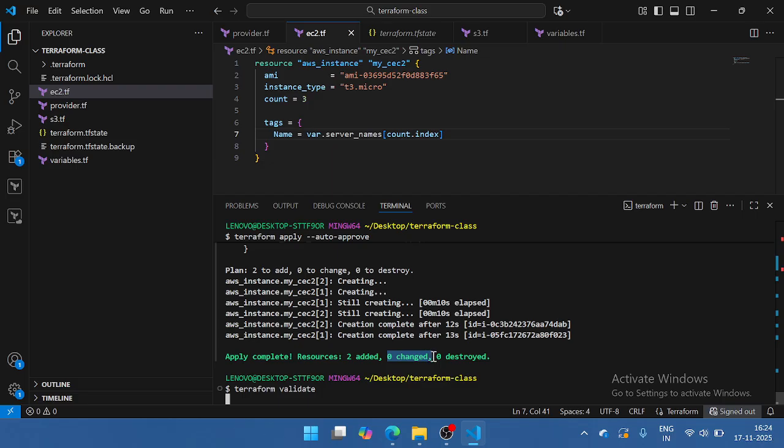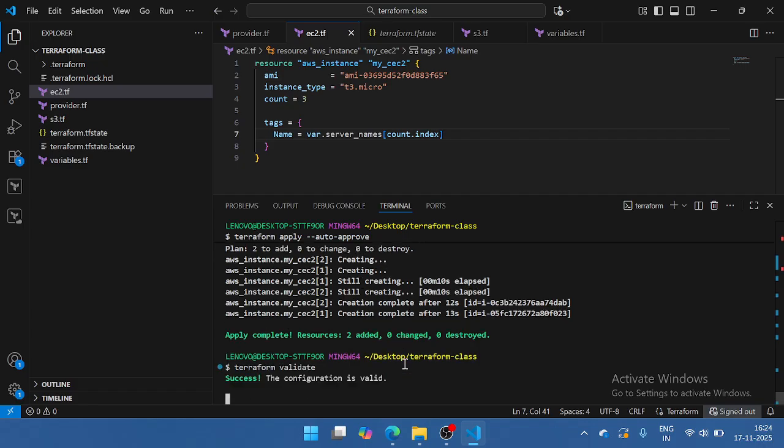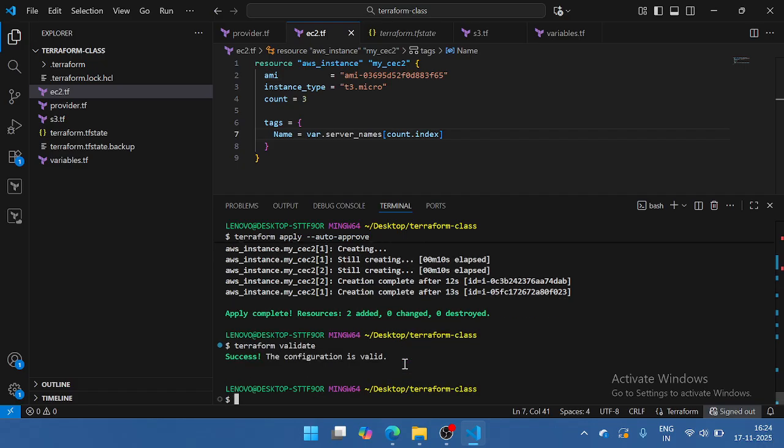We are not creating new ones, we are updating the name. So nothing will get reflected in added because already added. So now I will run Terraform plan.